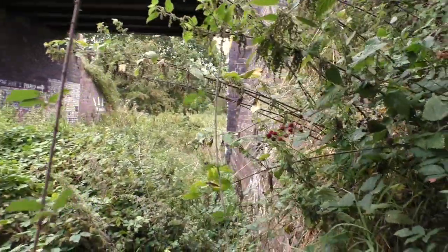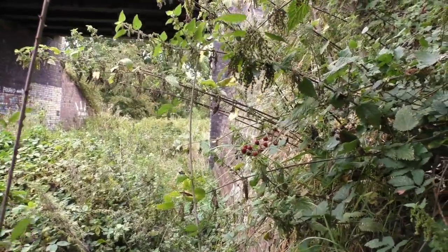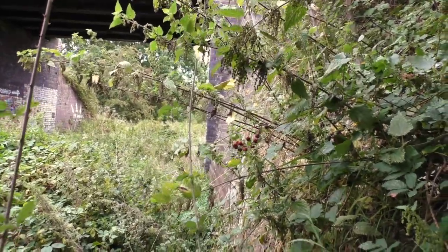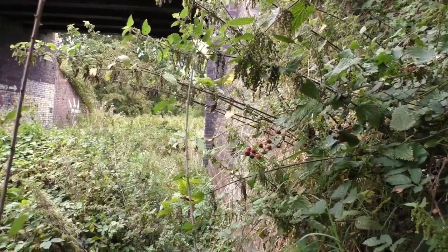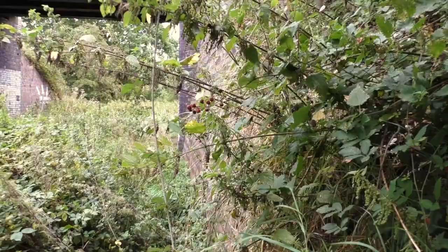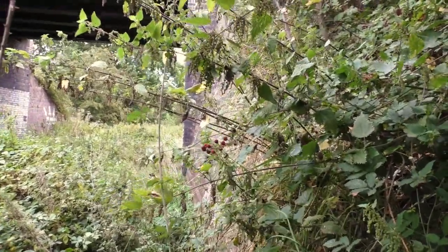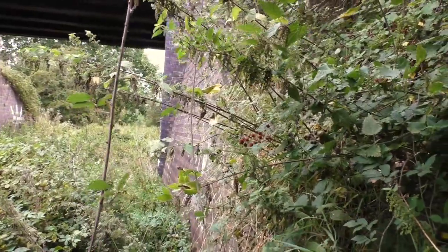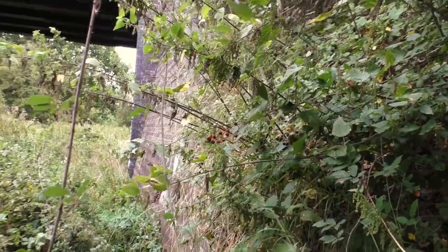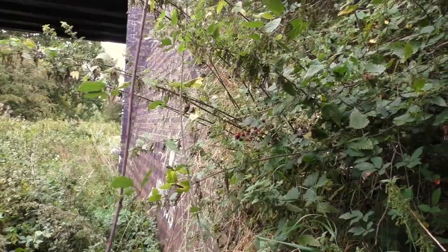Okay, this is about a week later after I visited Willersey to Weston Subedge, ended at Weston Subedge Station. This is actually the last bridge before Honeybourne. I thought I'd try and get out of here. As you can see, there's a gale blowing. It's not raining, but there's a very high wind. And I thought we'd finish the video completely, part two anyway, with a quick look at the bridge.